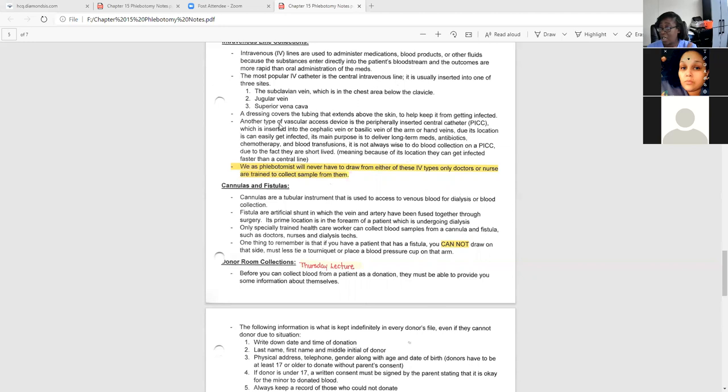Now, a cannula is just a tubular instrument that's attached for dialysis. Usually it's attached somewhere within the groin area of the patient. Sometimes it might be attached in the arm, but usually that's fistulas. And fistulas are the fusion of a vein and an artery together. Usually if a physician does it right, you sometimes can't even tell a patient has a fistula. Sometimes fistulas can be gnarly and distorted because it is the fusing of a vein and an artery. If you're not sure whether the patient has a fistula, put your hand lightly on top of it and you can actually feel it hum.